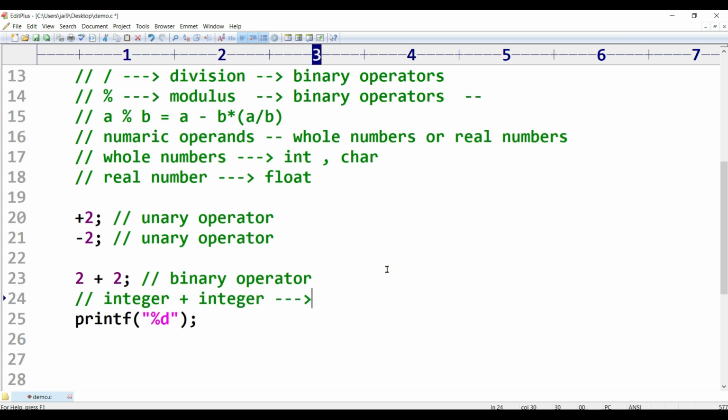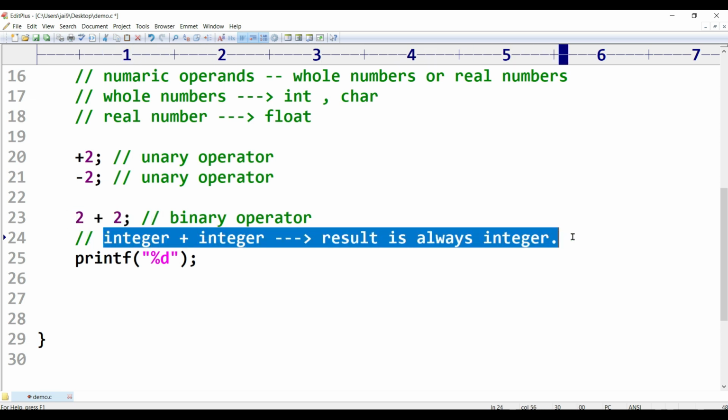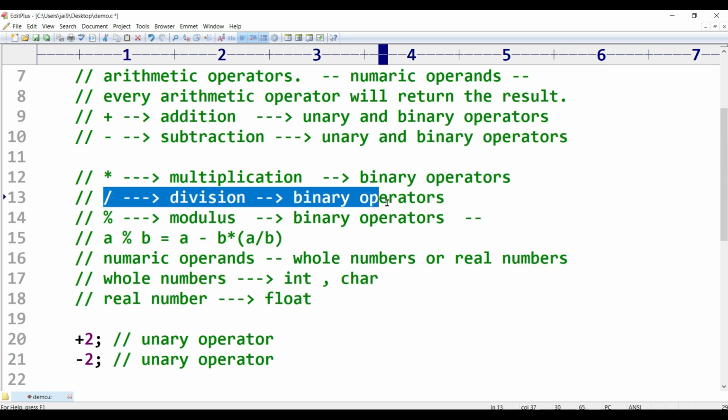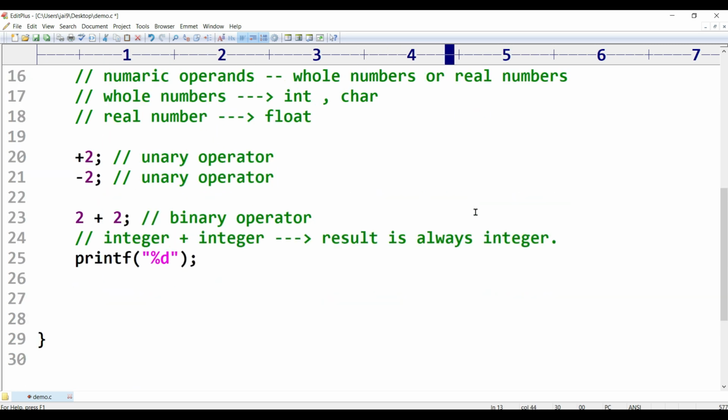Then the result is always an integer. Try to understand here: if both operands are integers, then the result is always an integer for all the arithmetic operations. You have to understand for division also, if there is any fractional part, it will be truncated. Only the integer value will be returned as a result.